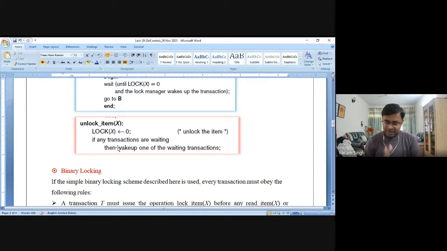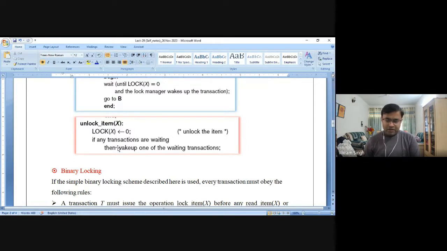So these scenarios are referred to as a deadlock situation, or it may be referred to as the starvation concept. Like if any transaction is engaging with a data item for a longer time, other concurrent transactions have to wait until transaction T1 sets its lock variable to 0. It may be that a transaction takes so long that the other transactions starve or time out, something like that.